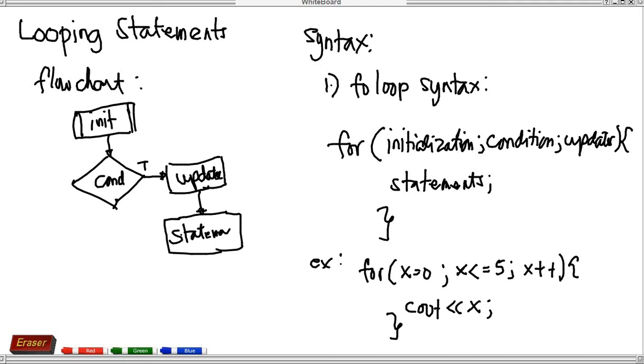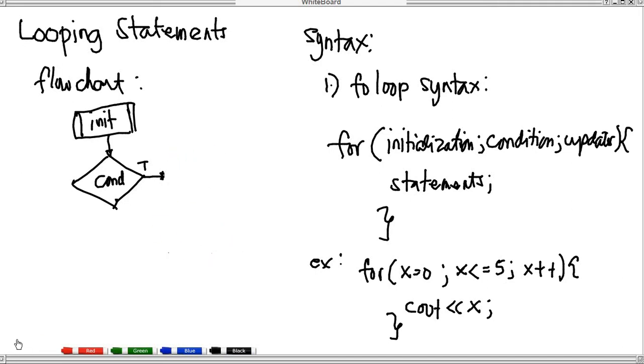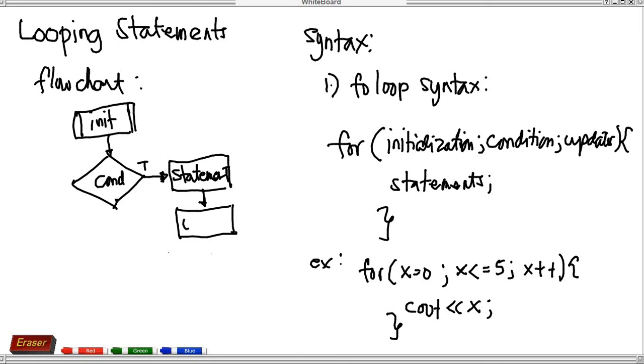Wait, first, the statement comes before the update. So display first the statement, before the update. Because what will happen here, for example, is that the first value that comes out is 0.